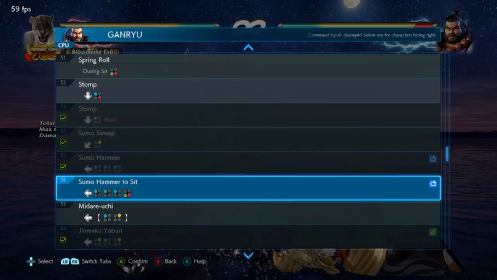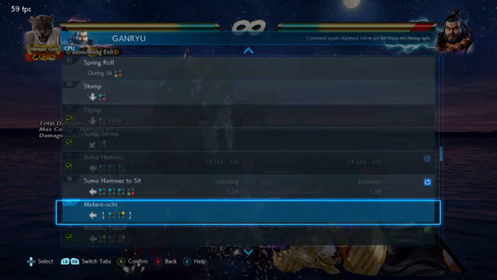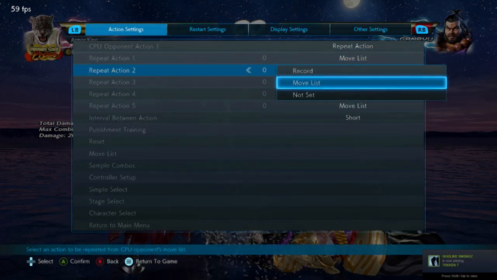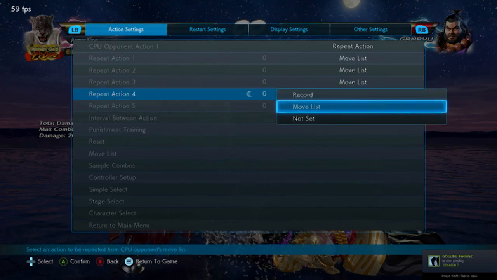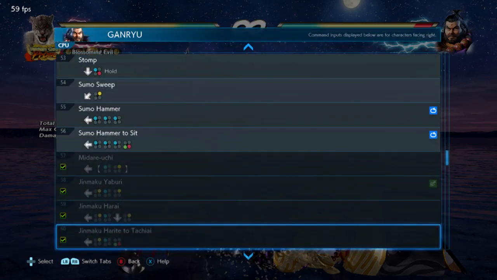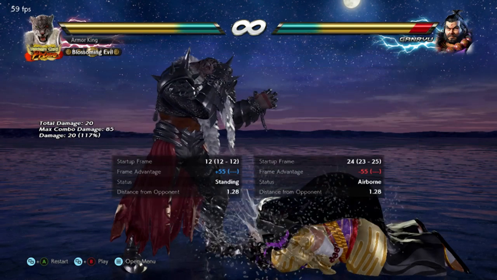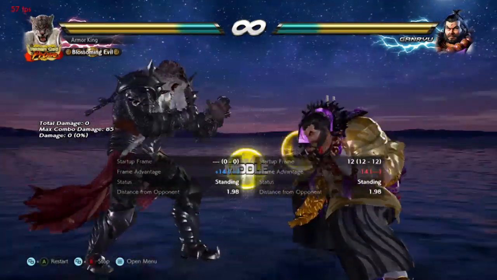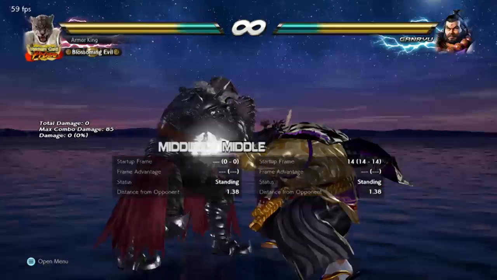Now let's go back into the other moves that I was trying to teach you. I believe it was this one first. Alright, so this is going to be the first one. It's going to be the back one. Yep, that is minus 14 if he does the whole thing. 1, 2, 3, 4, 5, 6, 7, 8, 9. I think that's 10 hits.